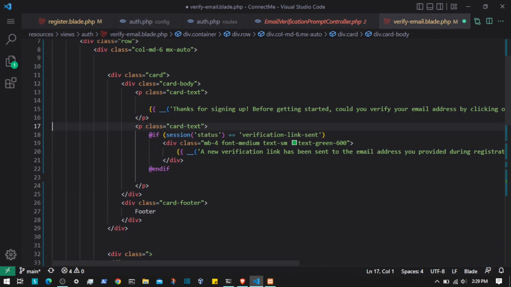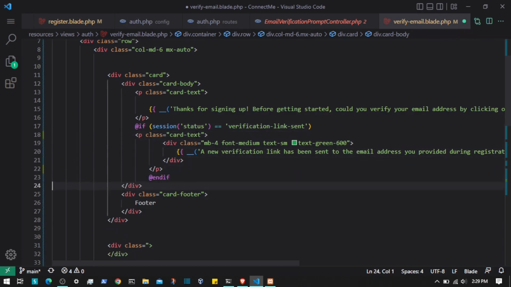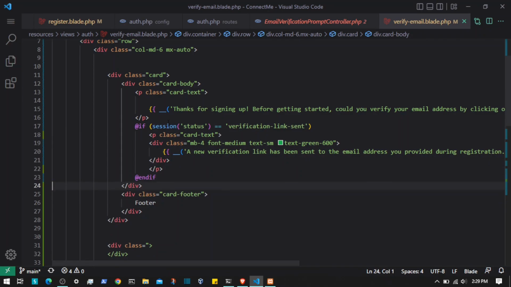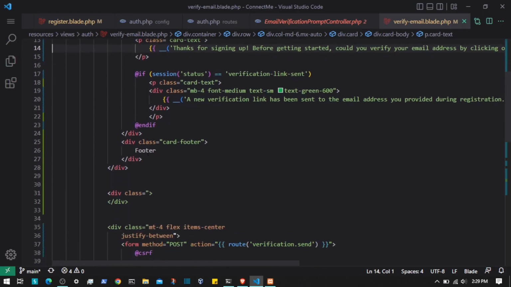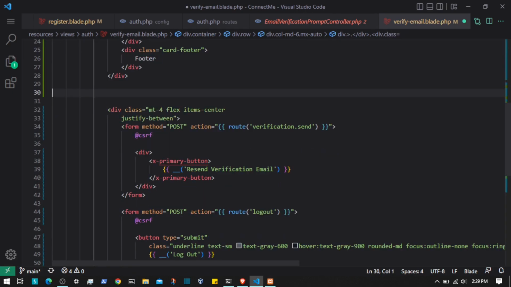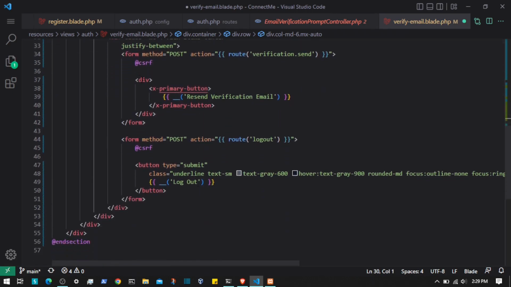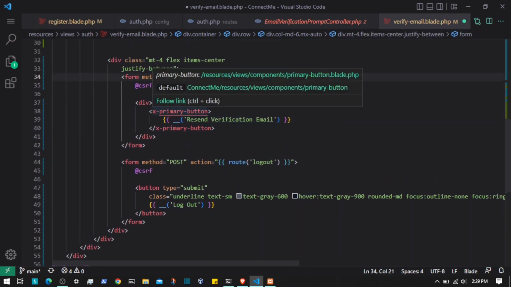So, and we can send this inside, like inside the if statement, and now refresh, format that and remove the extra spacing. Now at the footer we will have the buttons. So resent email verification, I'm going to grab that primary button.